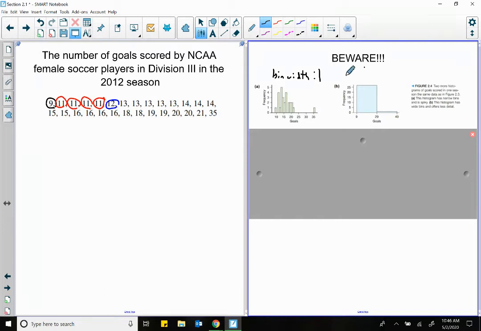Versus over here, they made the bin width too wide. Okay. These bin widths are 9, 10, 11, 12, 13, 14, 15, 16, 17, 18, 23, 24, 25, 26, 27, 28, 20 wide.